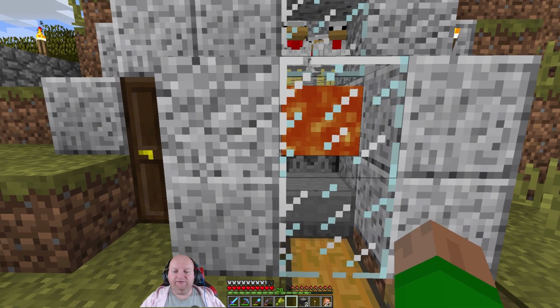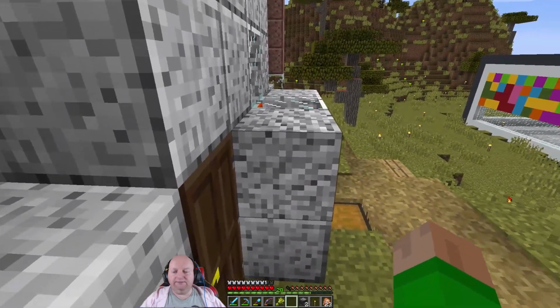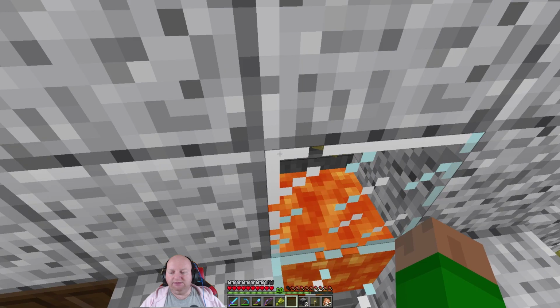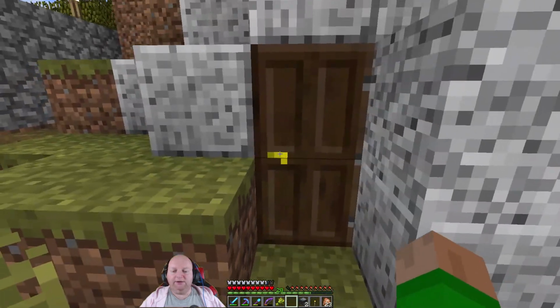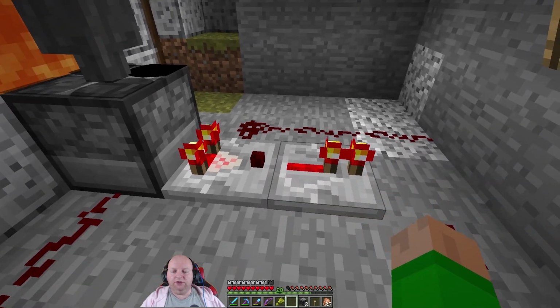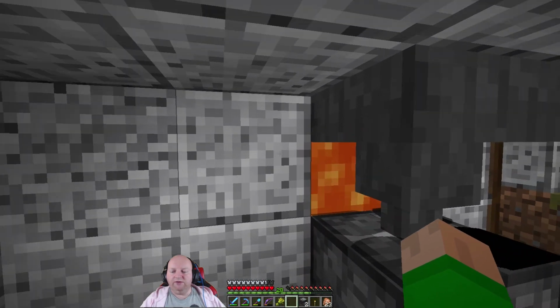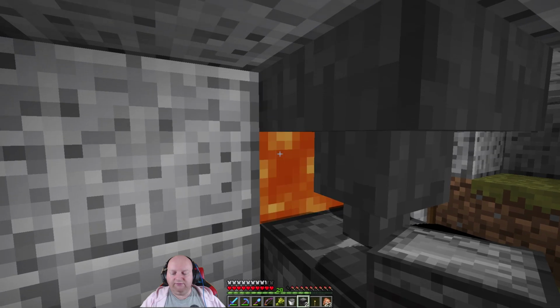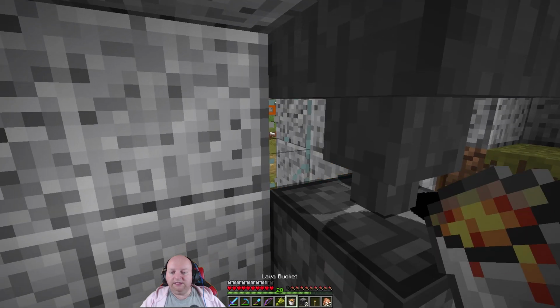So the first thing we're going to do is get that lava out of there. And if I remove that block there, they will shoot out at me. So let's not do that. I've got a better idea. I know what the plan is. I've also turned off the system for a few moments. We can move that block there. So let's get the lava out of that. Can we get the lava out through that gap? Yes, we can. Excellent.